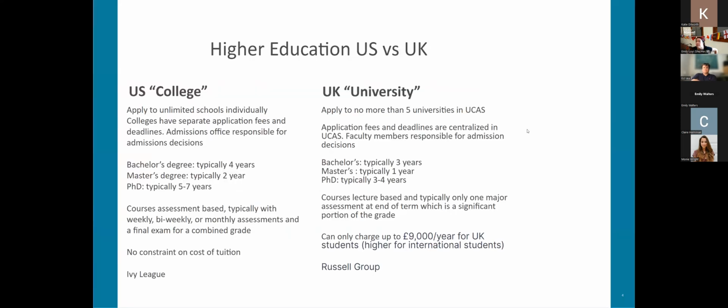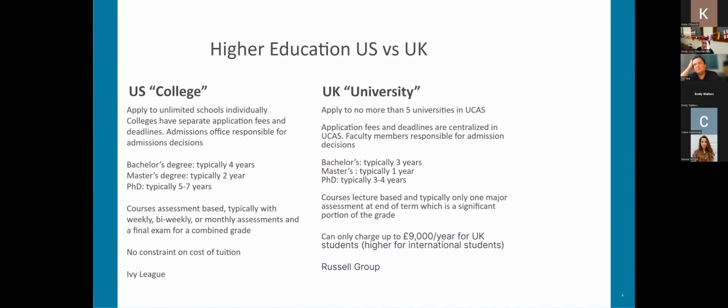Okay, so a couple of notes about studying in the UK, just in general. And I should say UK and Ireland. But these are just some general guides, some differences I like to point out, and it's really going to come into play later in the presentation, and then it'll make more sense.